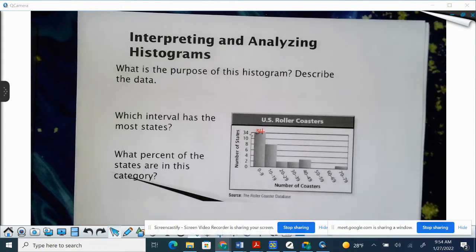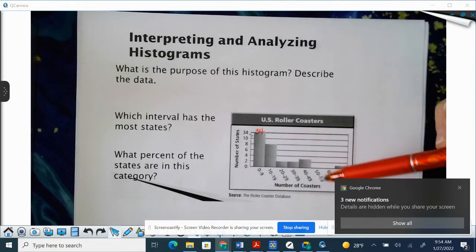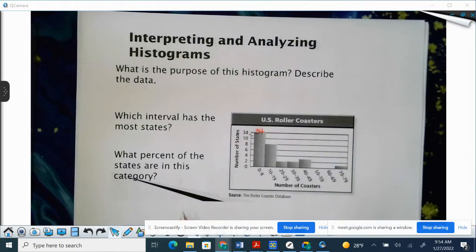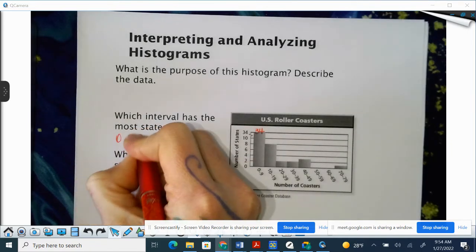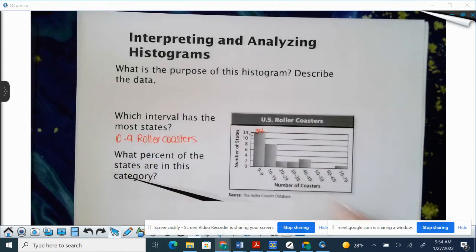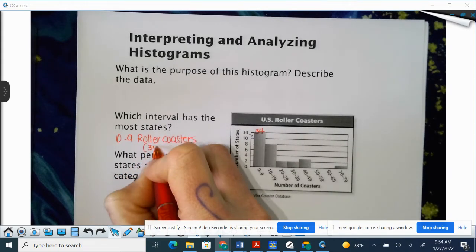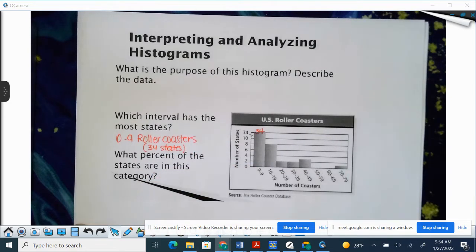Luckily, in a virtual class, you're not going to have to build these yourself, but you do just want to know that these always have to be the same domains or intervals, the same amount. Most states would be 0 to 9 roller coasters. It's 34 states, which is extra, telling too much, but sometimes that's good because then you get in the habit and you don't miss out.